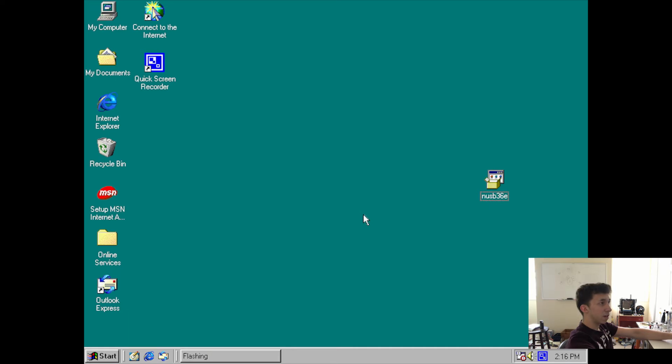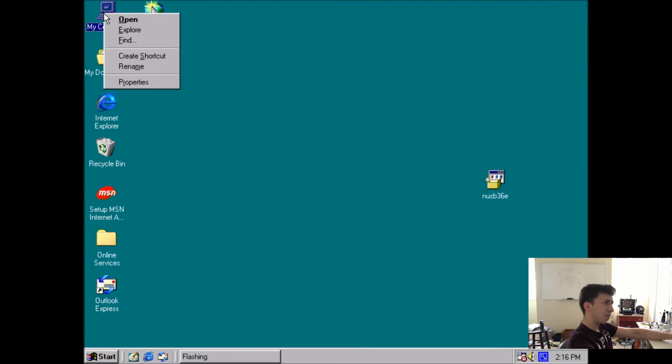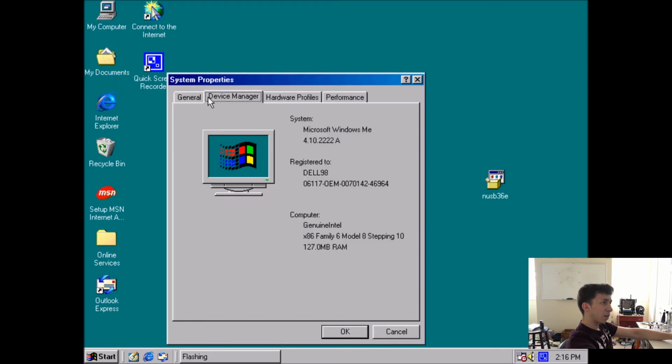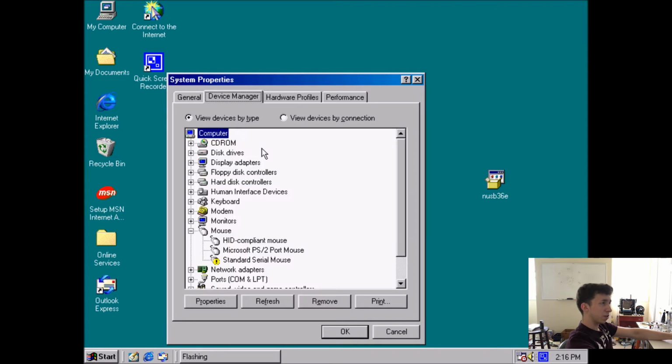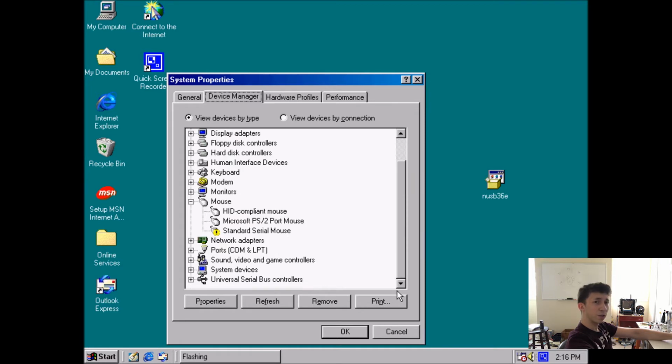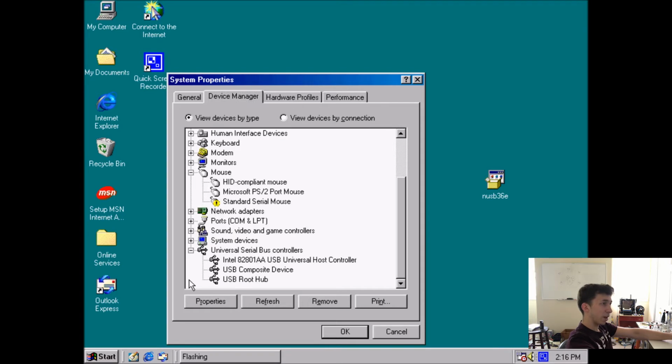Okay guys, so as you can see, I have my Windows 98 machine turned on and operational. If you can see there to the right, that's the driver. We aren't going to worry about that yet. What you're going to want to do is go up to My Computer, right click and hit Properties. Now what we're going to want to do is click on Device Manager, and we're going to scroll down to the Universal Serial Bus section, the USB section. We're going to open that up, and you're going to have to delete all the drivers in that category.